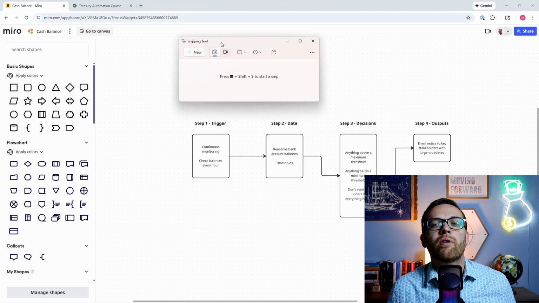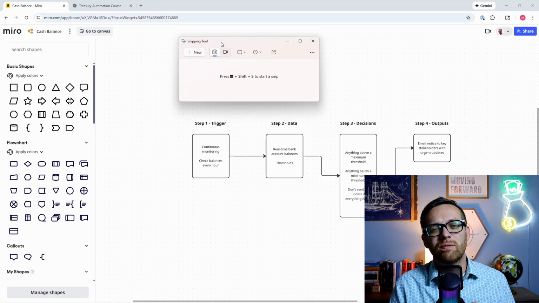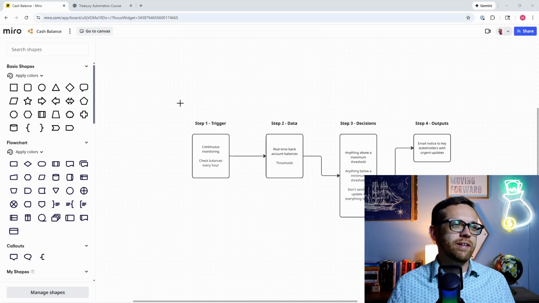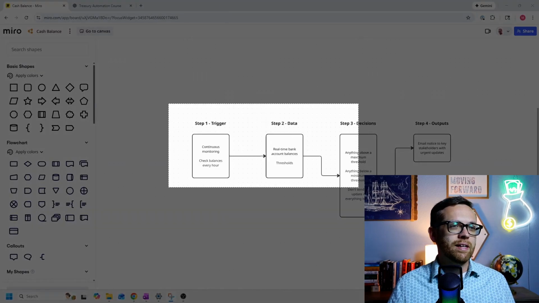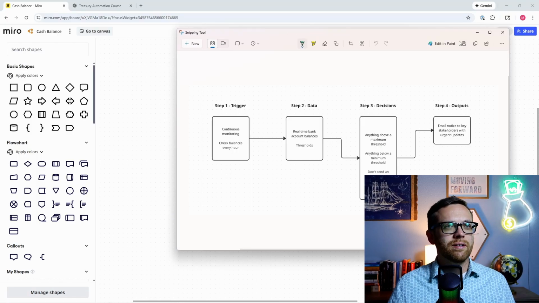So now that we've got our process map complete, and reviewed by AI, it's time to do our agent requirements document, our agent blueprint, and our system prompt. So let's go ahead and get a new clean snip of our updated process map. Here's our snip right there. All right, and we will put that into ChatGPT.